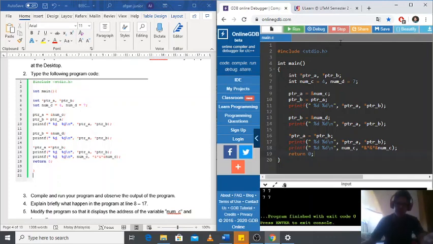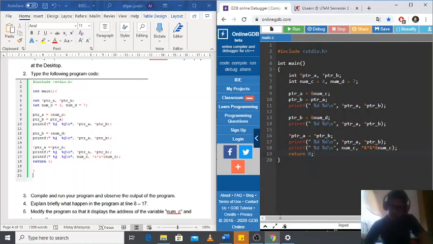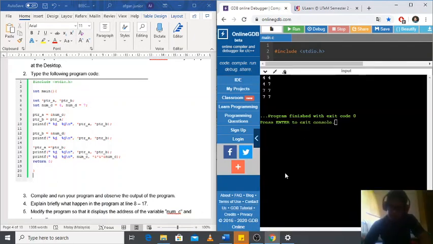So the output is the output they have, because they want the output to be 444777. This 7 is not here.